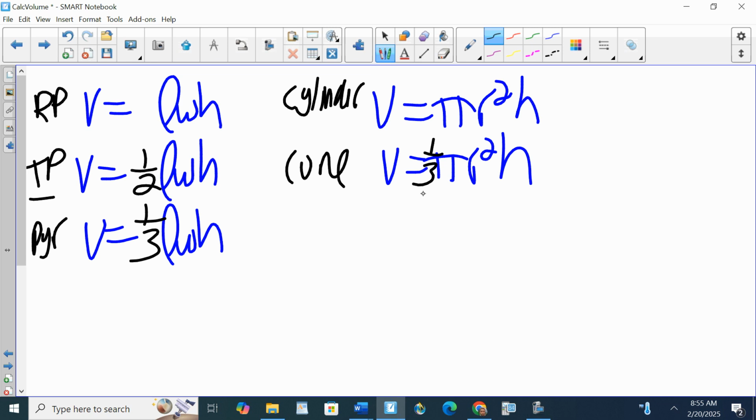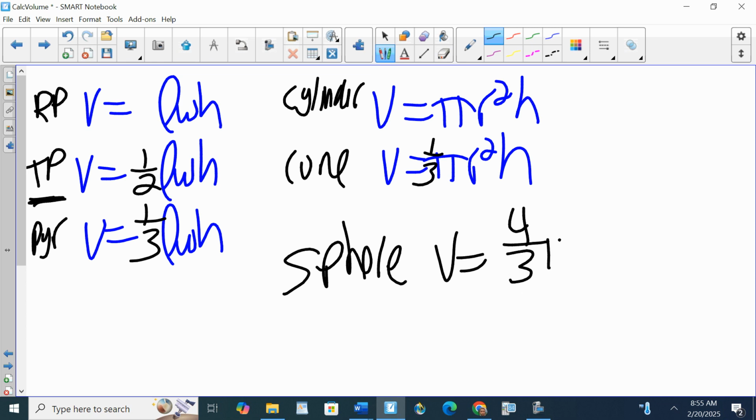They're either length times width times height or pi r squared height. If it's a rectangular base, rectangular prism, triangular prism, or a pyramid. Well, I guess a pyramid is a triangular prism, not a rectangular base, but it's definitely not a circular base. It's length times width times height. And then again, for your circular bases, cylinder and cone, pi r squared height, 1/3 pi r squared height. And then again, sphere is given to you, so you don't have to memorize that. That's 4/3 pi r cubed. So let's go. Let's get into all the different shapes.